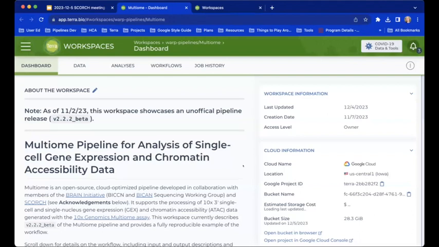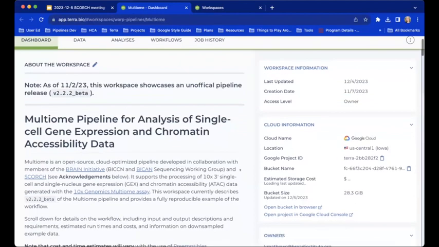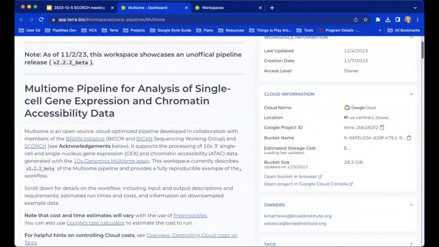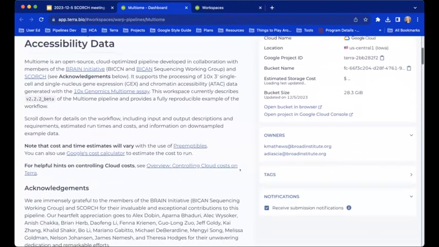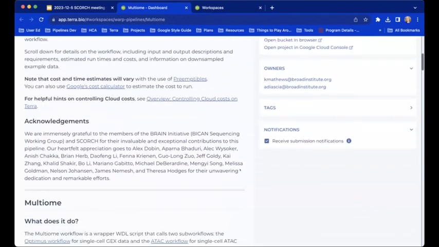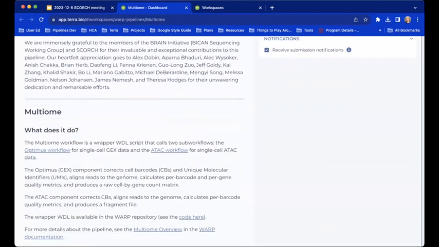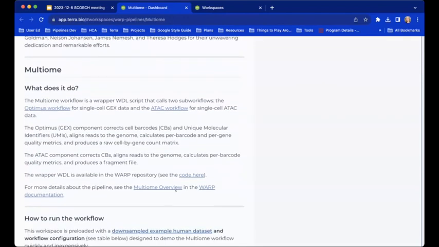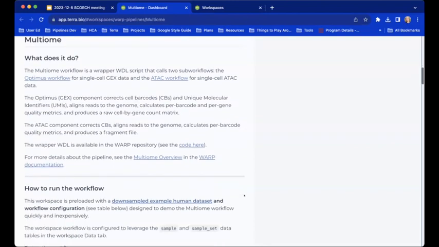You'll find important information here about the workspace itself. This one in particular is telling us about the multi-ohm pipeline because that's what's showcased in this workspace. So there's a lot of information on this dashboard about the multi-ohm pipeline. You can see information about what it does and links to documentation for the pipeline if you're interested in learning more.